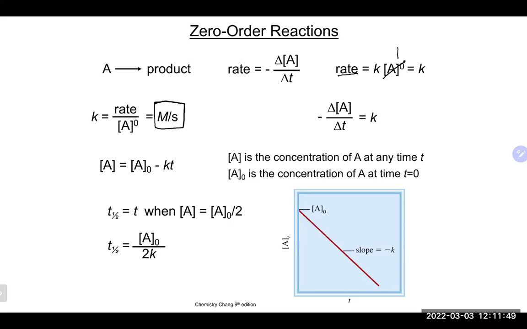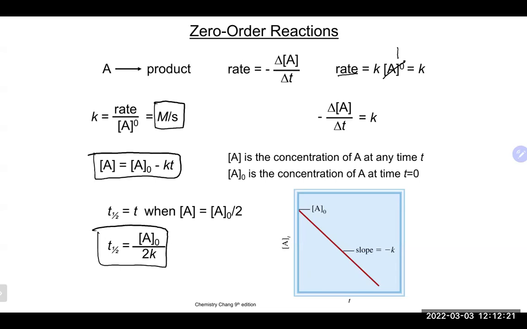Like I said, there are a lot of problems you'll come across where they will not tell you the order, but they will provide you the rate constant with the units. So you have to be able to recognize those. We have a concentration versus time, or integrated rate law, that looks very similar to first order without the natural log part of it. The concentration is equal to the initial concentration minus kt. It also has a half-life equation that is the initial concentration divided by 2k.